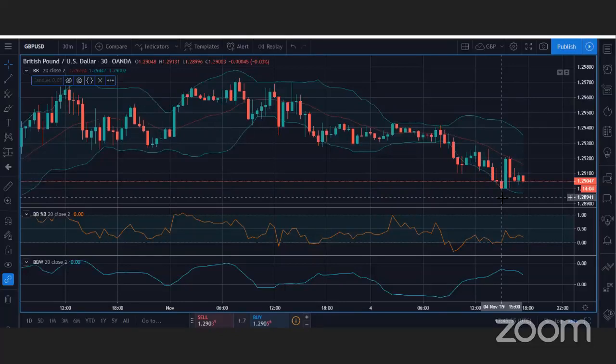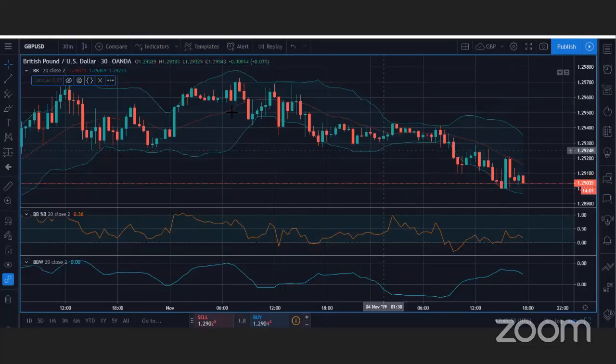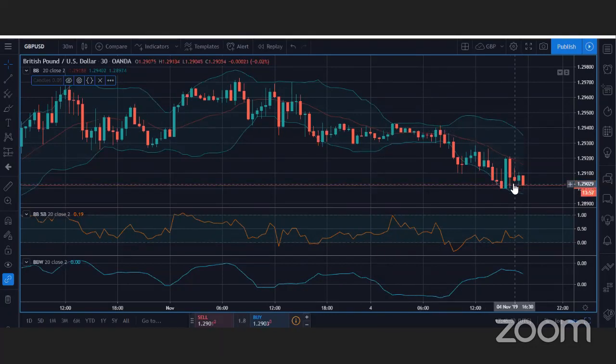If you watch some of my videos on the reversals, you'll see how I'm using the Bollinger Bands to determine that it's a reversal that's likely to work and likely to pay off. This wasn't one of those scenarios. It wasn't one of those setups. I saw the bullish engulfing candle. The indicators here were confirming.